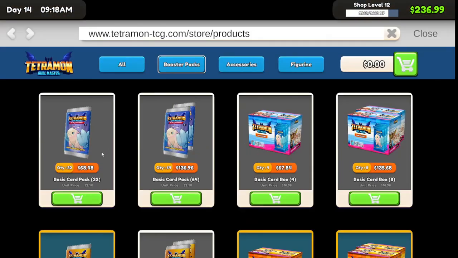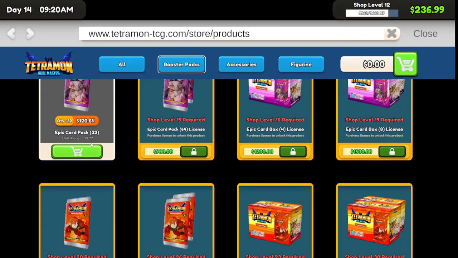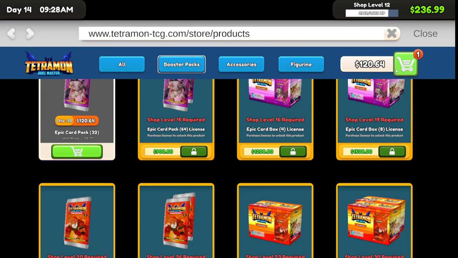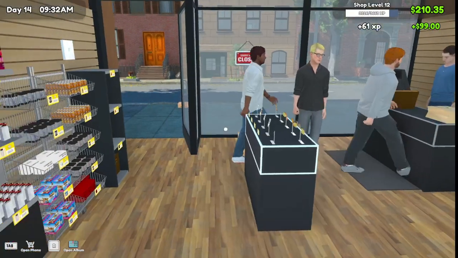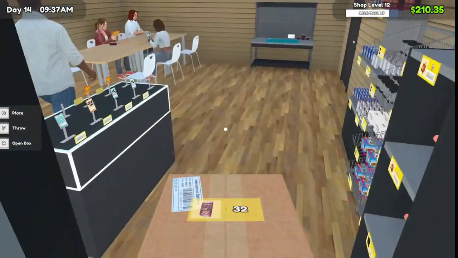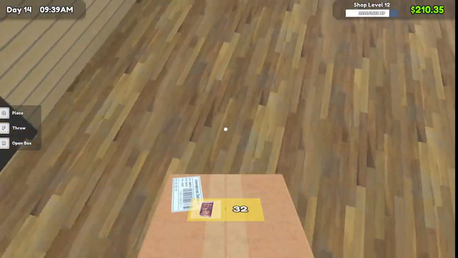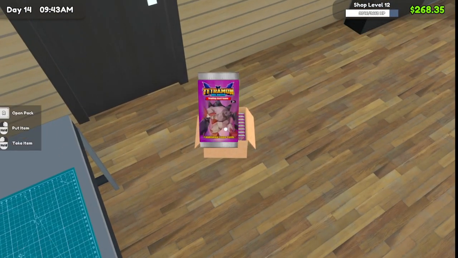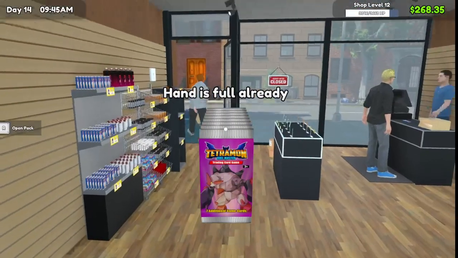Now, did I remember correctly? I did not. Yeah, I did buy it. Okay. So we can afford one of these. So this is brand new territory. So these are the next rank cards. Right there. Let's see what's inside.